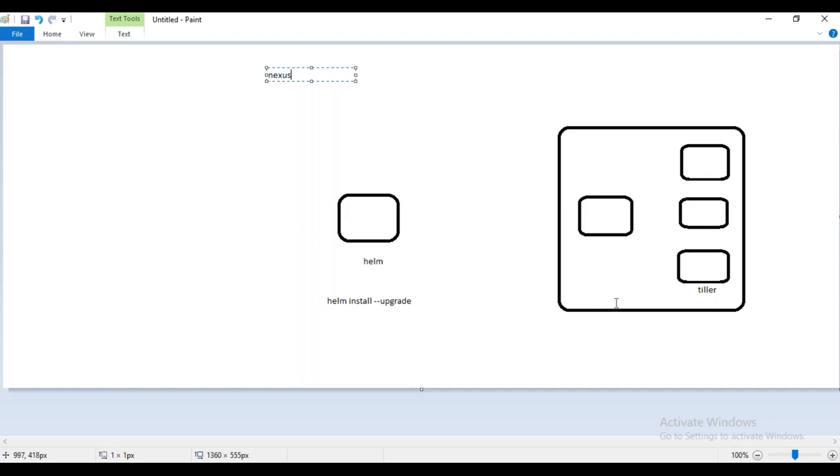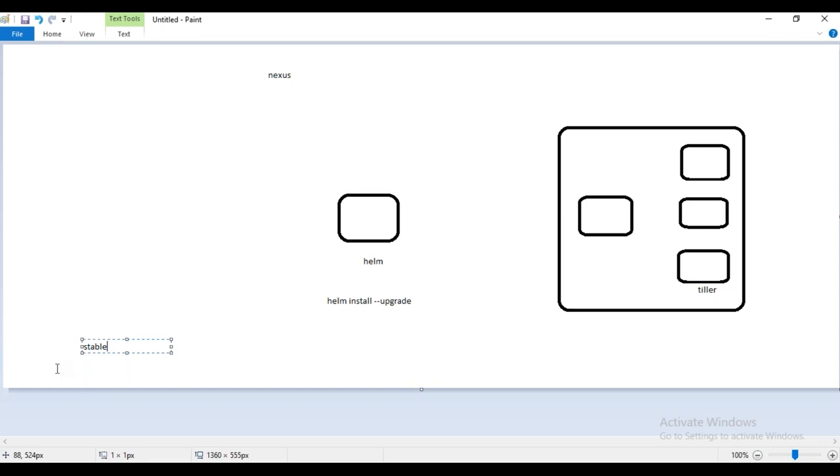These charts are customized for our application, but I already told you there are some stable charts available. If you want to configure EFK (Elasticsearch, Fluentd, and Kibana) or Prometheus, we need not create Helm charts manually. These charts are already provided by their vendors. You just need to go to the stable repository, and from there you can get the charts. Everything is available based upon your requirement. You can modify it and use it.